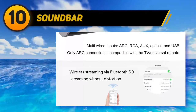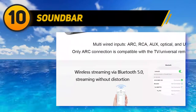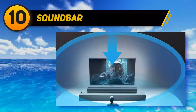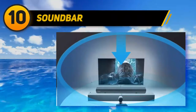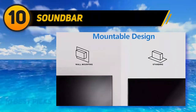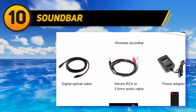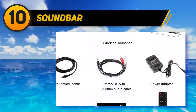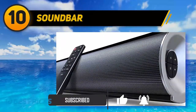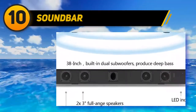Starting at number 10, the Waham TV soundbar — a highly effective 38-inch soundbar with twin subwoofers, built-in 2x3-inch full-range speakers and a couple of 1-inch tweeters. Audio system outputs up to 105 decibels. Upgrade your television audio experience — a great match for 40-inch and above TVs. Enjoy wireless streaming music via Bluetooth 4.2, or select a wired connection including digital optical, RCA, and USB.